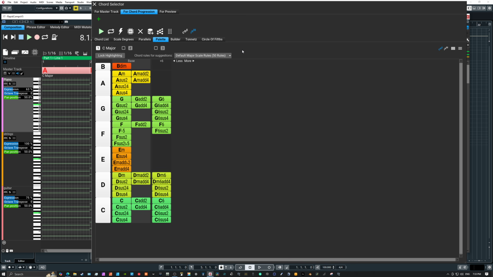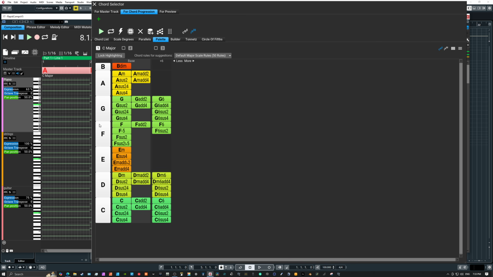Now exactly what is it? Well, it took me a little bit to figure this out. I tried to find it in the manual, but it does make sense, so I was able to, I believe, at least figure part of this out. And it turns out it is better than I thought.